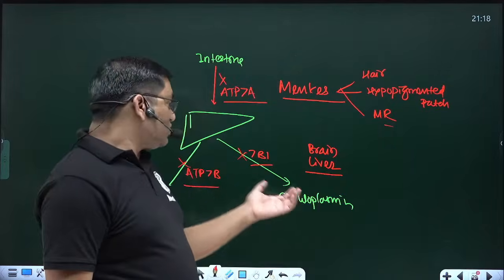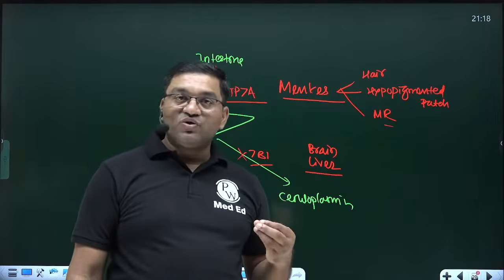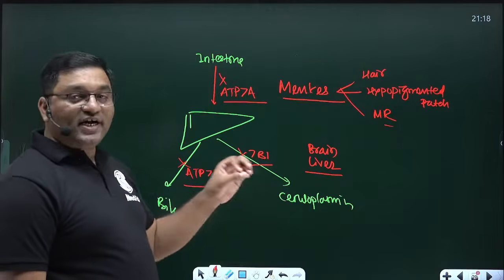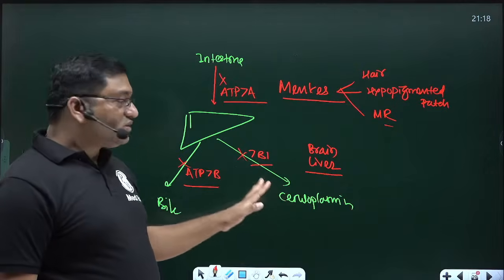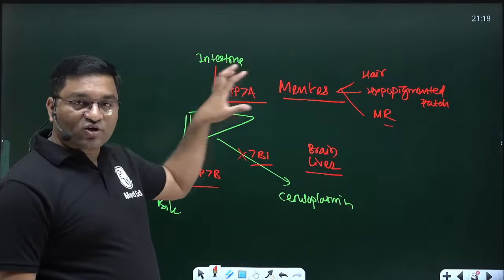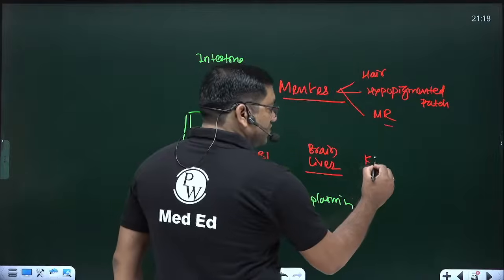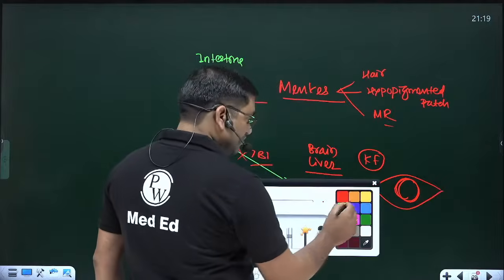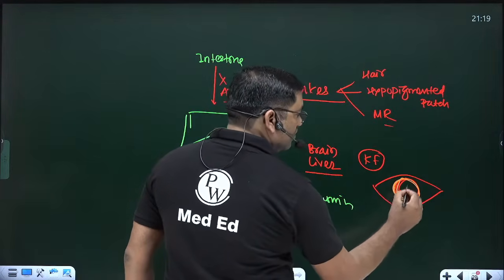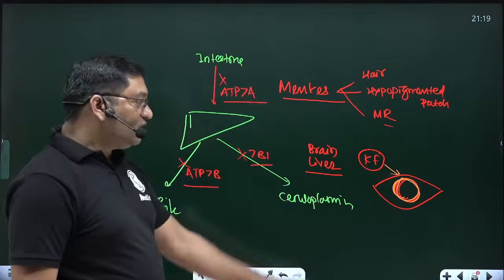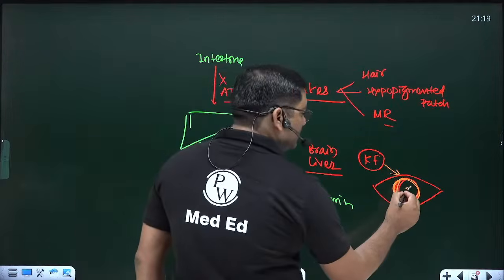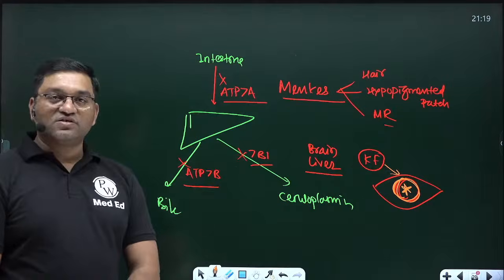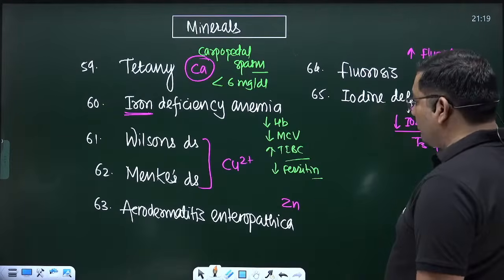Here copper excess occurs, and 24-hour urinary copper measurement is also a screening test for the diagnosis of Wilson's disease. It is hepatolenticular degeneration; copper accumulates in the liver and in the brain. There is the KF ring, Kaiser-Fleischer ring, a golden ring around the cornea in Descemet's membrane of the cornea, and in the lens it causes sunflower cataract. So these are the symptoms of Wilson's disease. This is important related to copper metabolism.